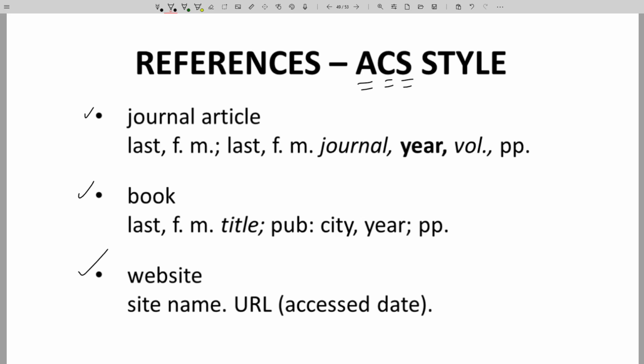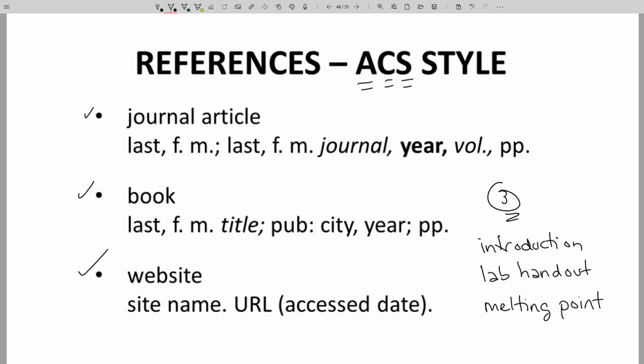Every lab report should have at least 3 references. You'll need at least one for your introduction because you are citing other people's work. You should cite the lab handout as your procedure in both the results section and maybe the experimental. Since you access the lab handout page as a web page, cite the handout as a web page. Finally, the products for these reactions are literature compounds, so cite the reference for the literature melting point in the experimental section. Fantastic.